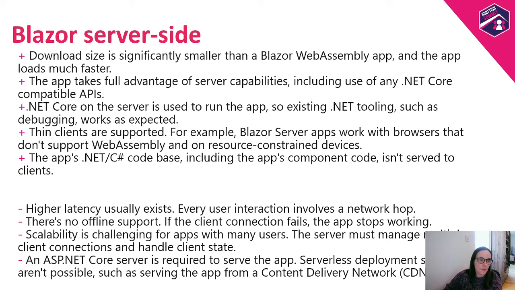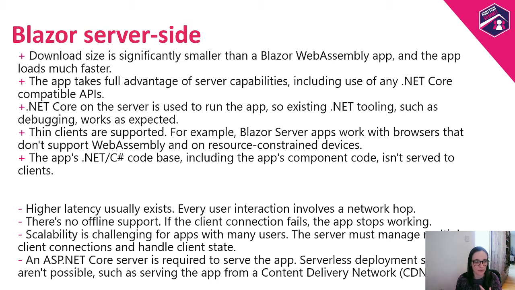Blazor server side has the advantage that the download size is significantly smaller than the WebAssembly app, and that the app itself loads much faster. The app takes full advantage of server capabilities, including any of the .NET Core compatible APIs, and a lot of the .NET tooling, like debugging, that we're used to using, just works as expected. Thin clients are supported, so Blazor server apps work with browsers that don't support WebAssembly. Until that becomes a standard thing that all browsers support, this is a real advantage for Blazor server side. And the .NET and C# code base, including the app's component code, isn't served to the clients, so that's all kept on the server.